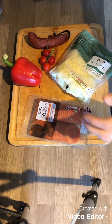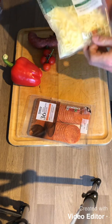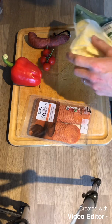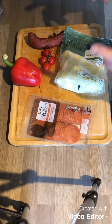So this bit's entirely up to you, put whatever you like on it, but I recommend using mozzarella. I just bought it pre-grated because I'm feeling lazy. And meat, tomatoes and peppers.